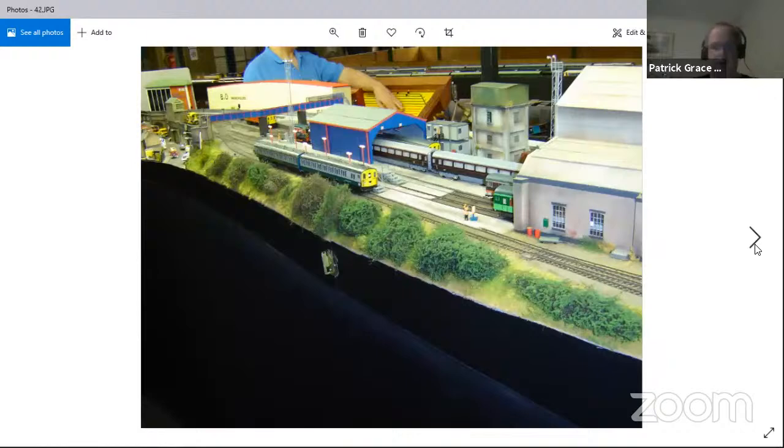This is south of London in the 1980s. The layout is actually called Vauxhall Road, and it's basically a multiple unit servicing depot. You see where the mouse is. This is all operated on third rail. So we've got third rail trains because that's how the Southern region operates, and the rail stock being serviced as well. That's what these two coaches are.